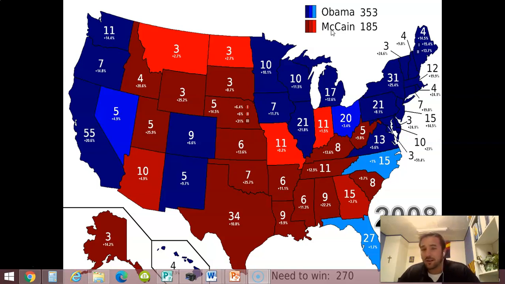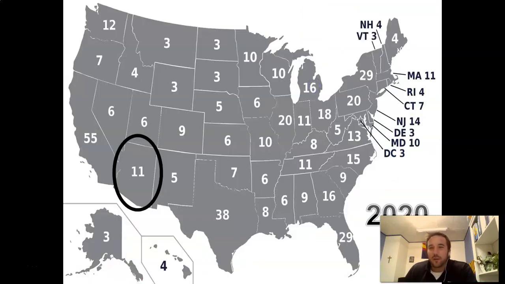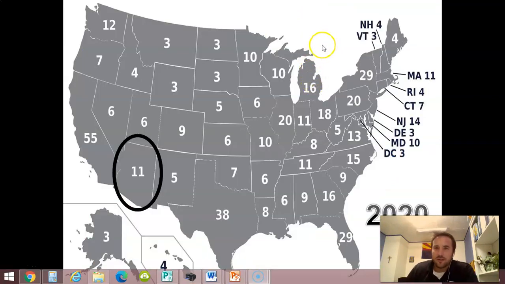If I remember correctly, in 2008, they called that race pretty early, meaning they knew President Obama was going to win. They have so much research done in this that they can sometimes call a state. They know how the voting is going to go, so they can call it and say, man, hardly anybody voted in that state, but they know it's going to go towards this candidate, or they know that state's going to go to that candidate. And again, in that case, that night, they knew pretty early that President Obama was going to be president. I want to show you a couple more, but first, I don't know if you noticed something in this map.